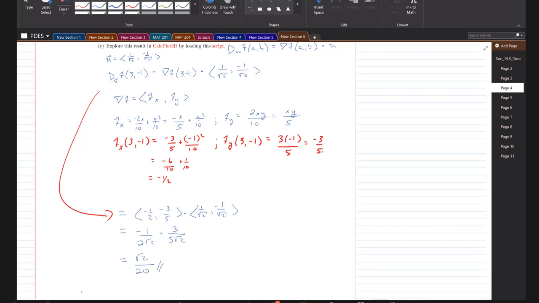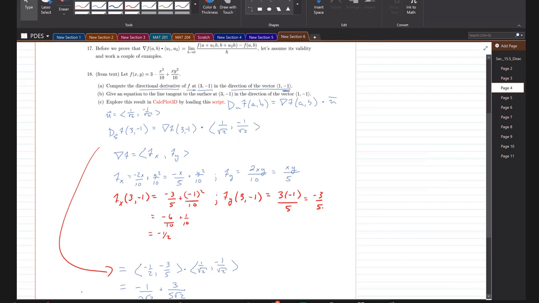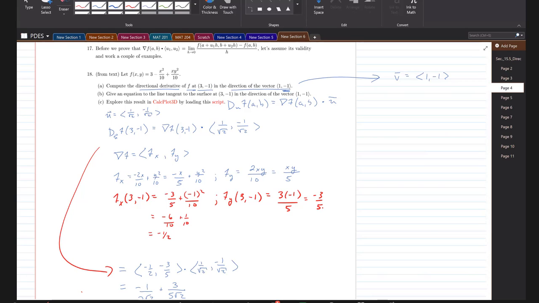I think I have a question from the very beginning. Just how did you get the u? The unit vector. Okay, so what's our directional vector, Xavier? Oh, 1, 1. Okay, I'm looking at 3, -1. Okay, I see how you did it. So it's square root of 1 squared plus 1 squared, which is the square root of 2. That's the length of the vector v, and then you divide by the length. Good. Great. Other questions, folks?